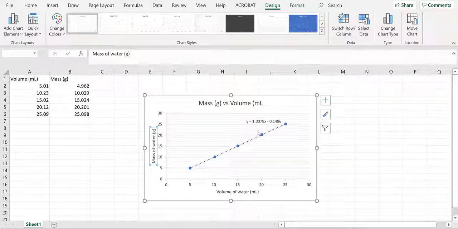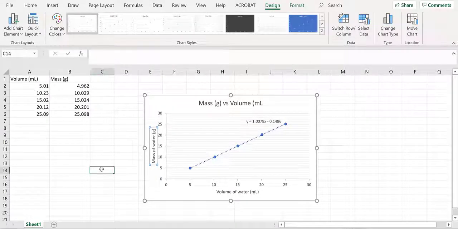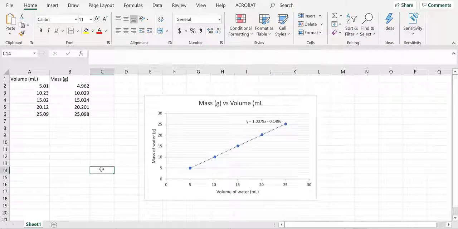So what's interesting here is if you get the slope, which you'll see in your post-lab question, they ask you to get the slope, and your slope here is 1.0078. Your slope should be similar to something like this, but again, remember your numbers are going to be different. Okay, so this is how we would graph on Excel. It's a lot faster because it auto-generates the numbers and draws the best fit line for you. So let me show you another alternative way that if you don't have the chart layout tool, you can still make a graph.